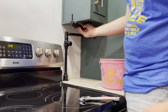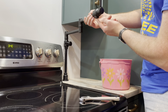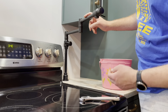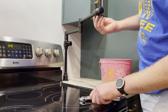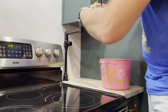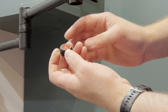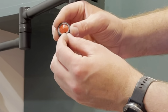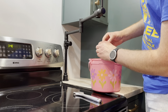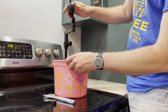To test this out, I always take off the screen first before I put water through it the first time. That way any debris that was in the water lines or in the faucet from manufacturing can get out. Then I'll put the screen back in. You can see there's already a little bit of debris on it. I'm just going to use this bucket to collect the water.